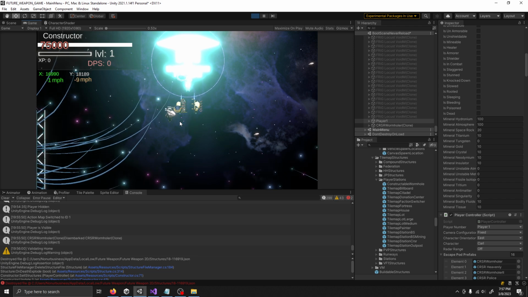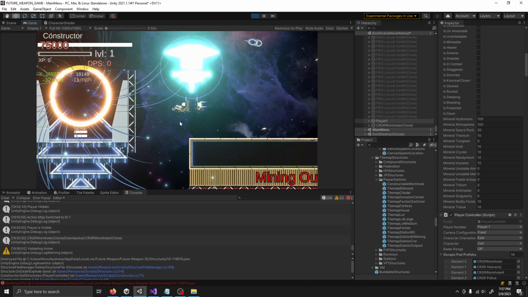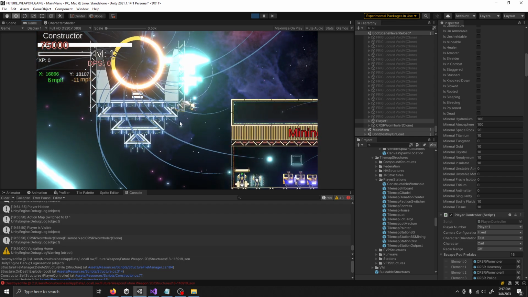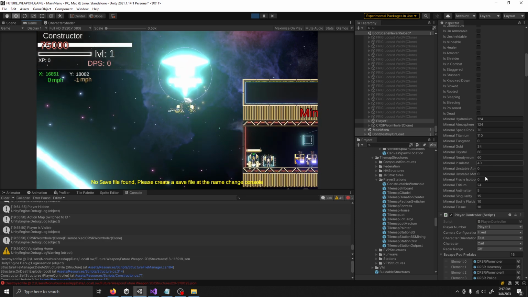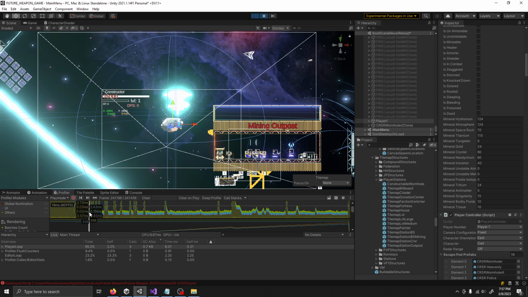So yeah, I should destroy this other structure and make this go away. Let's do it again. Goodbye. Look at all those materials. Oh my goodness, it's so hefty. So many materials, but also I want to see what's happening here.